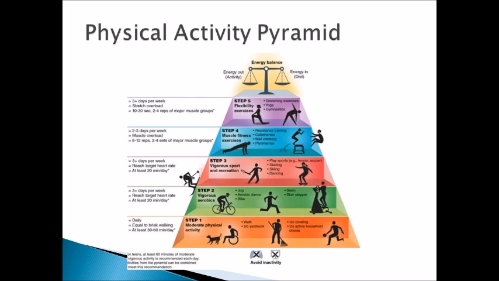So basically, if you had a jogger that's already jogging and they run their mile in under 6 minutes and they're trying to cut down their time to maybe 5.5 minutes, then in your plan you could say that since they're already a good runner, they may need to work on their flexibility and stretching for 3 to 4 days a week, 10 to 30 seconds of each muscle group with 2 to 4 sets. And that could increase their flexibility, and in return they could cut down their time to run that mile quicker.